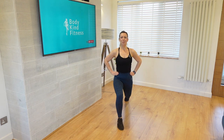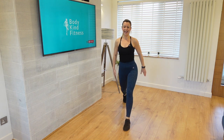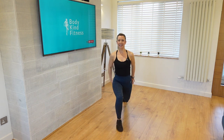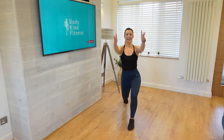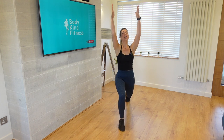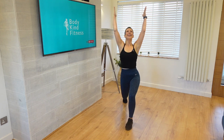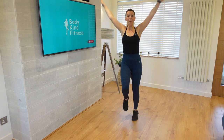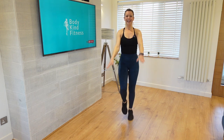Let's take one foot behind, just bring it down here, reach those arms up and back to center. Same again the other side and reach. That's the great thing I find about exercise — sometimes you really are just not in the mood, really don't want to do it, but you find that motivation. You press play, you get that workout done, you always feel good afterwards. Let's just do a nice gentle march on the spot and some big arm circles, really warming up those shoulders.